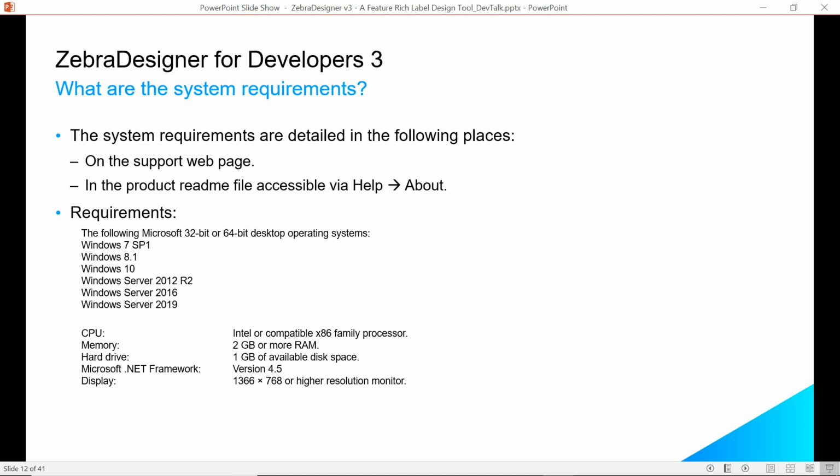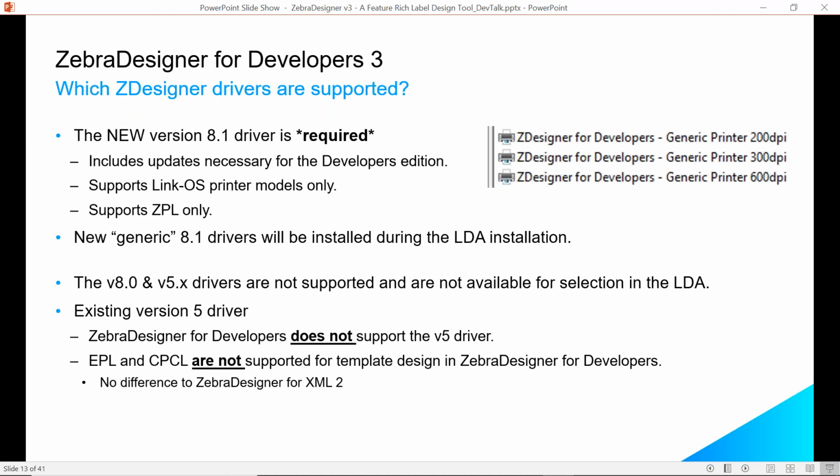On this slide, you can see quite a large number of systems are supported by Zebra Designer, from Windows 7, Windows 8, Windows 10, up to Windows Server 2019. And the specific CPU, memory and hard drive requirements are commonly supported by today's laptops, so it's not going to be an issue to find a supporting computer system.